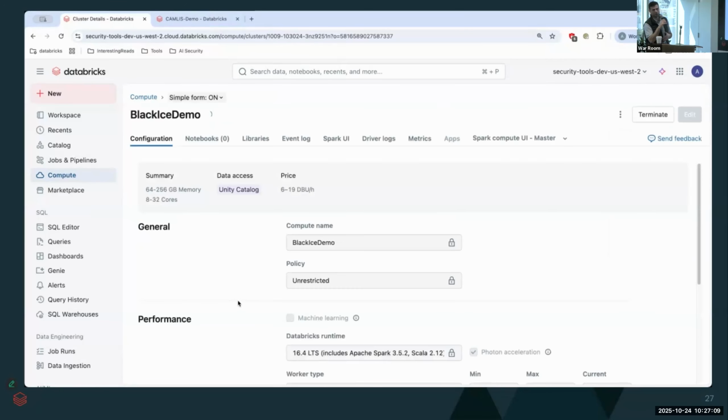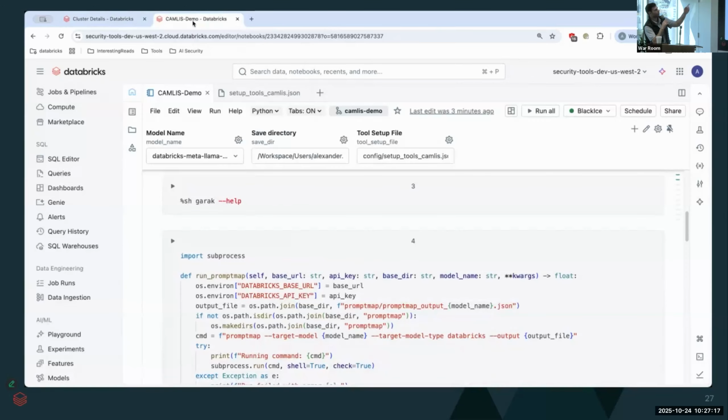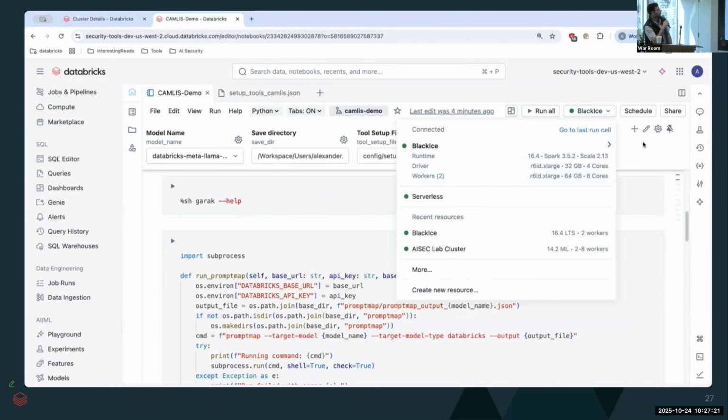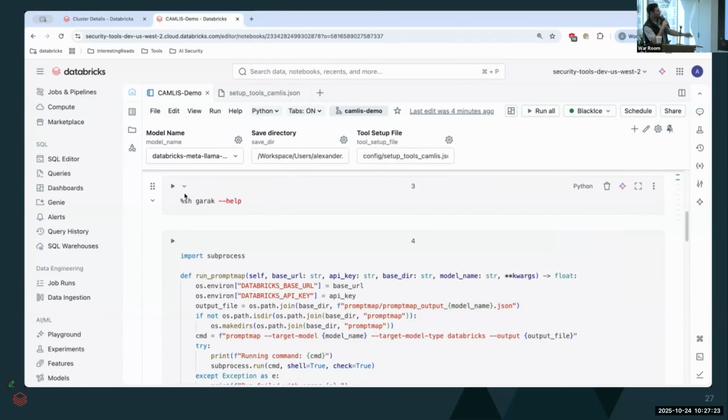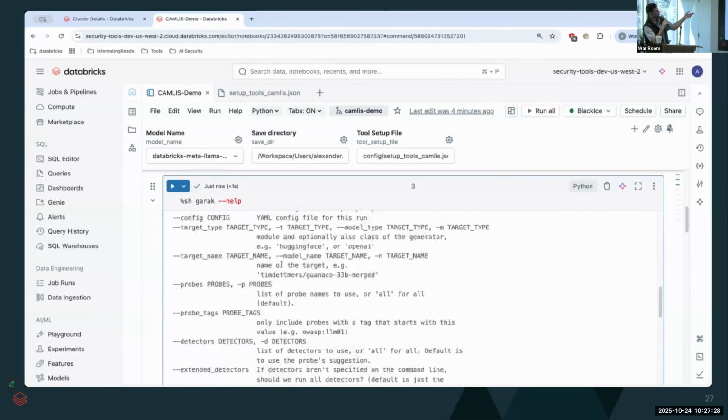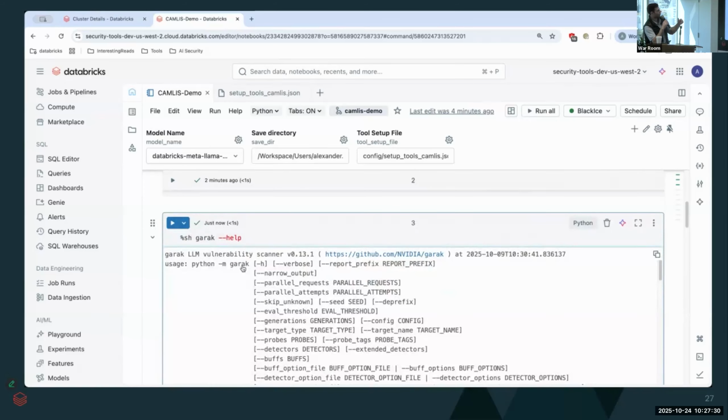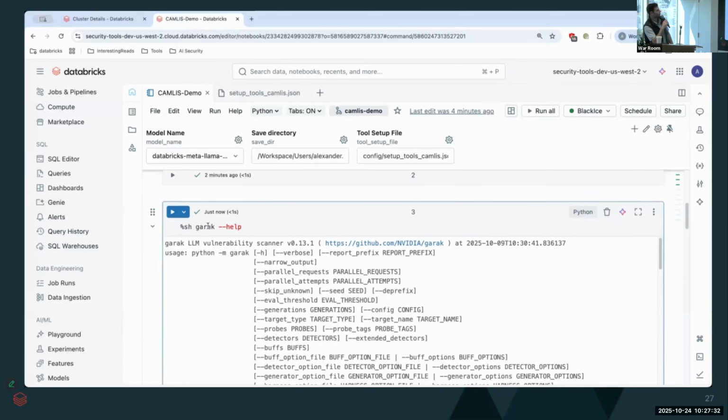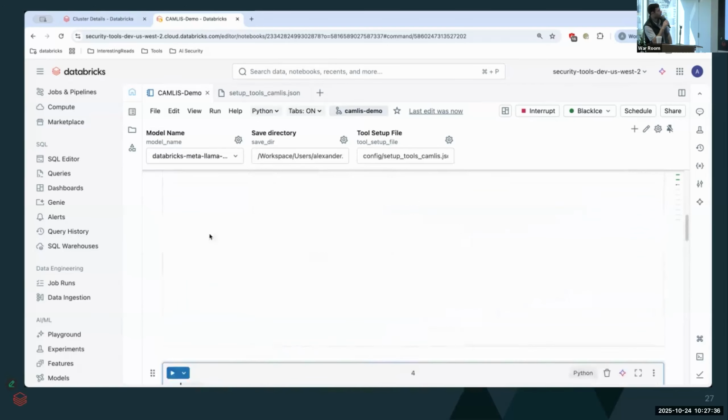You can do this in Databricks. You can do this in any cloud platform, really, because it's a Docker image, so it's portable and can be used across the board. And now you would connect the notebook to that cluster. Here we already have it connected. But you can see that out of the box, these tools just work, right? Normally, for example, you would need to install the tools and manage the dependencies, but even then they couldn't all be used in the same notebook environment because this notebook has one Python interpreter per notebook kernel.